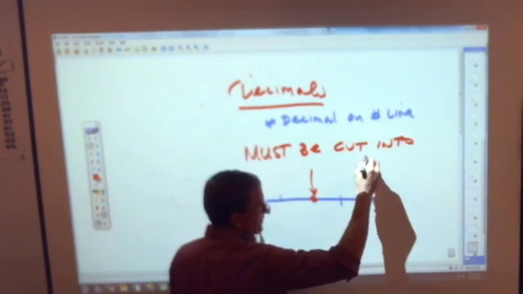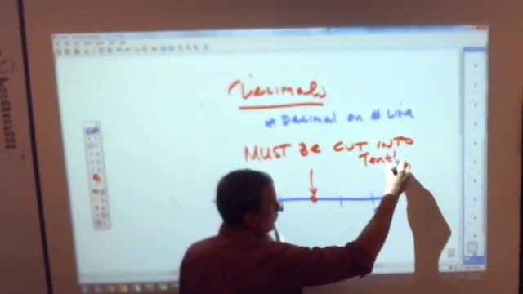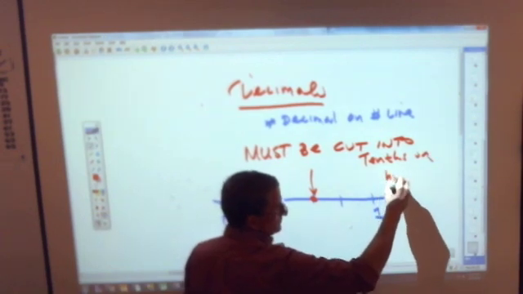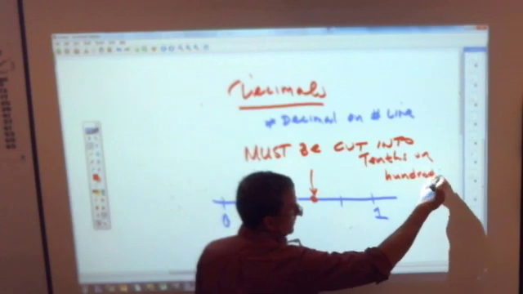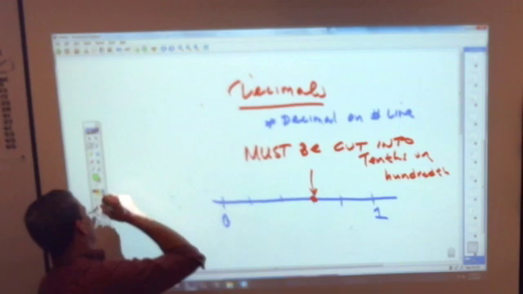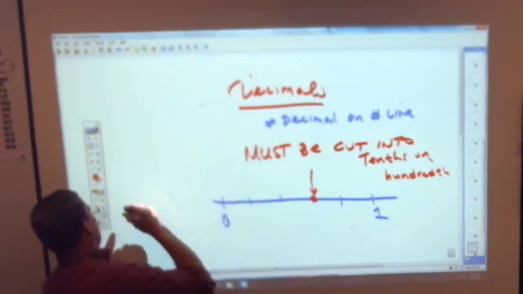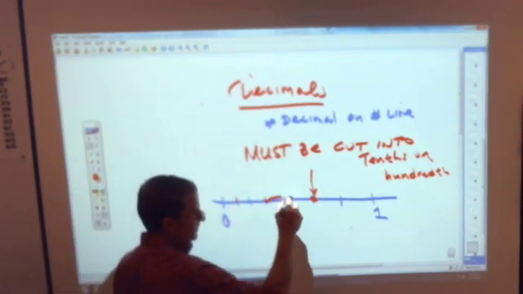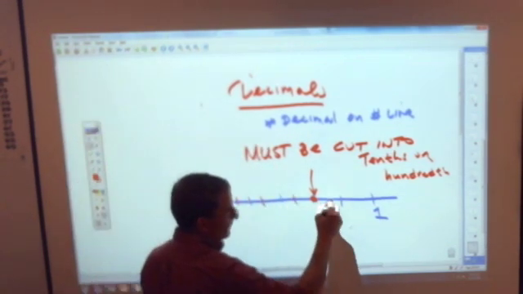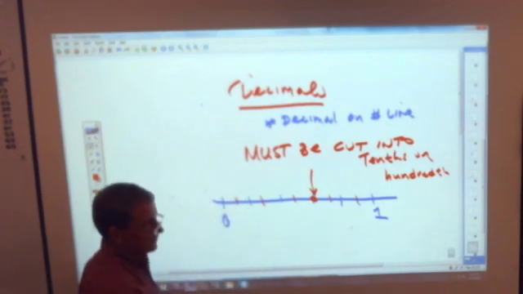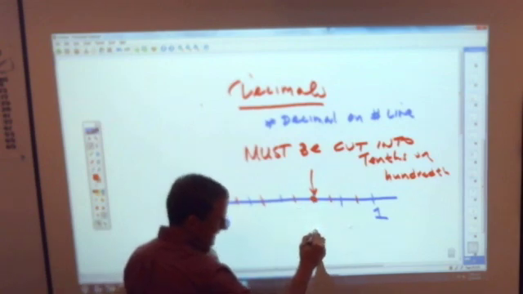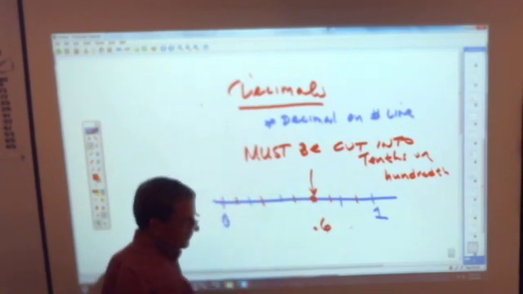Into tenths or 100ths, whatever. Either way, whatever works there. Now, what you could have done, and I don't know how Trevor did this, is think: well, it's cut into fifths. If I take each fifth and cut it in half, guess what I have? I've now cut the line into tenths, or 10 equal pieces. And this line is 1, 2, 3, 4, 5, 6 tenths of the way over.